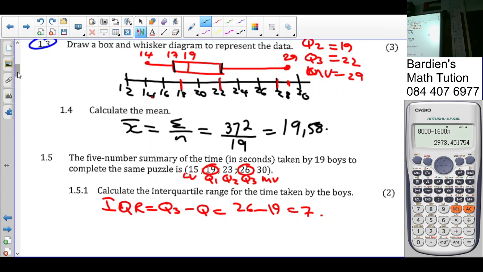50%. Okay? The quartiles divide the data into quarters, which is 25% segments or parts. Okay? Yes? If you're looking at the box and whisker diagram, this here is your median, that's your middle number. The middle number is your median. So if that is the middle number, of course that's going to be 50%.